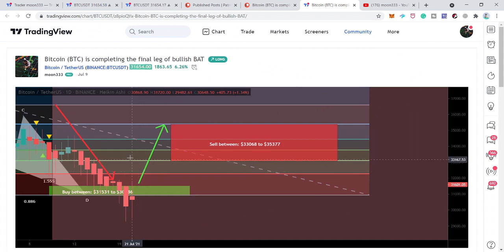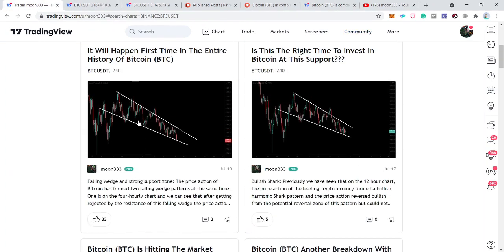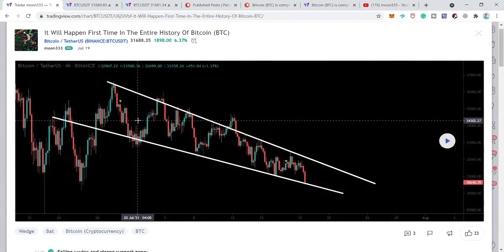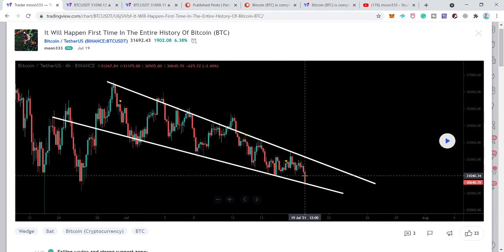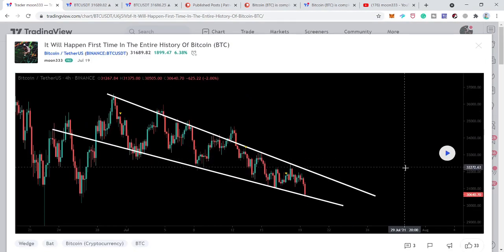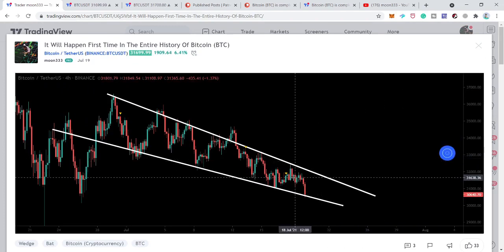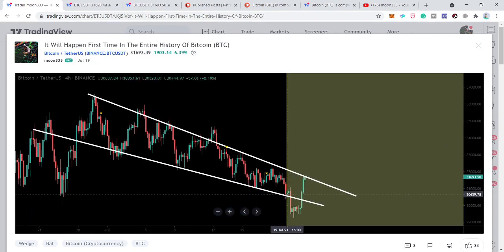Now, let's move back to this triangle, this falling wedge on the 4-hourly chart. And I told you that we are not having sufficient volume to confirm this breakdown. You can see that the price action was moving at this support of this falling wedge. On 19th of July, I shared this article. And I also shared this article with you in my previous videos as well. Now, after playing the chart, we can see that the price action had a very small bounce here, and then the price action eventually dropped down and broke down the support of this falling wedge on the 4-hourly chart.